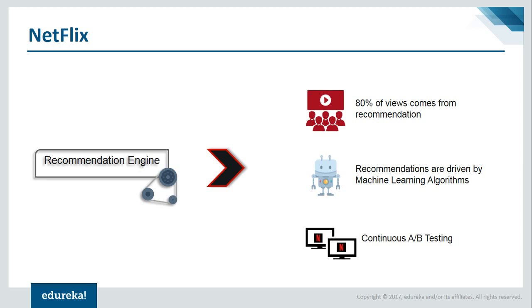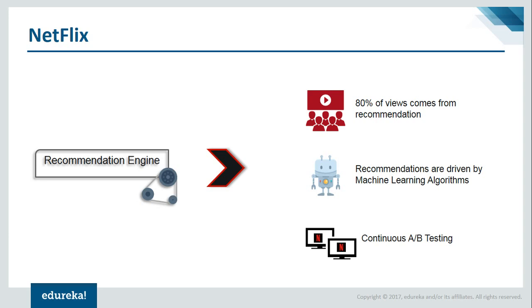So A/B testing is just comparing two versions of a web page to see which one performs better. Basically, you compare two web pages by showing the two variants, let's say A and B, to similar visitors at the same time. The one that gets the better conversion rate wins.